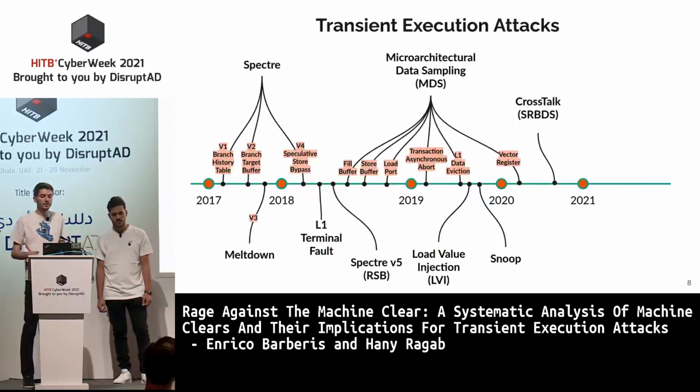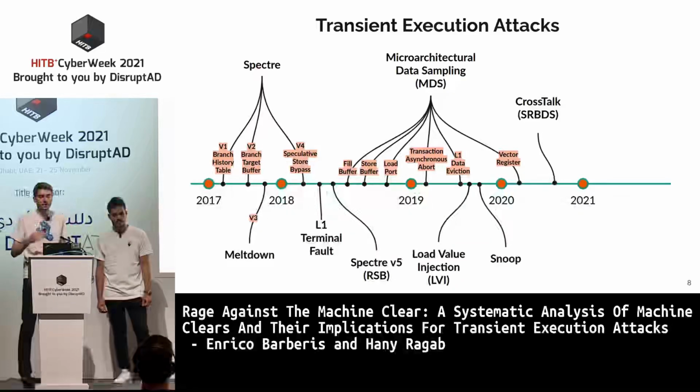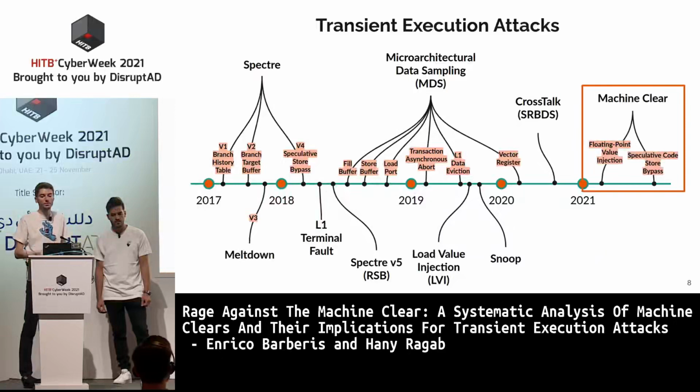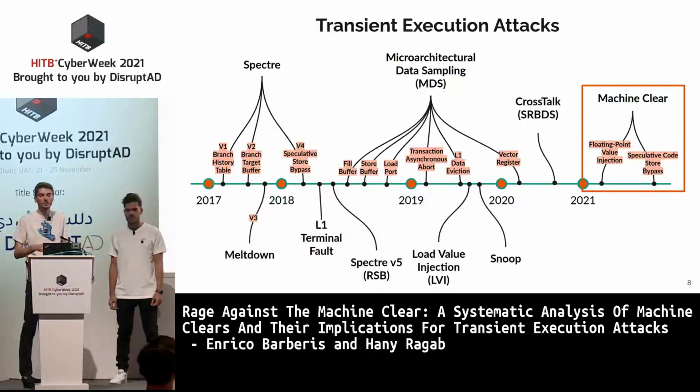Just with these two primitives, in the last years, many attacks were discovered. Let's start with late 2017 and the most famous, Spectre and Meltdown, that probably all of you know. After that, month after month, new attack variants popped up. For example, in 2019, microarchitectural data sampling brought a lot of variants, where basically an attacker can break every barrier in a single physical core. For example, we had RIDL, Load Value Injection, and many other attacks. Then, after 2020, we even crossed this border by leaking across multiple cores on the same CPU die. And now, we are presenting two new complete attack primitives, named Floating Point Value Injection and Speculative Store Bypass, that we are going to present today.